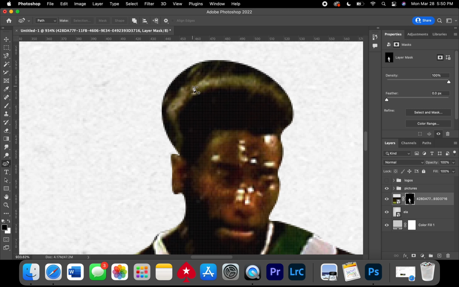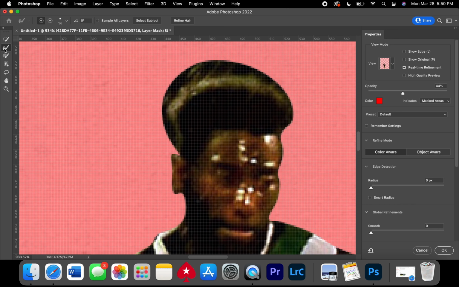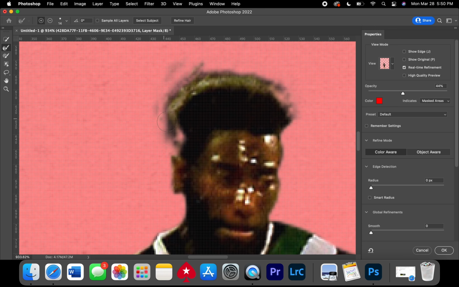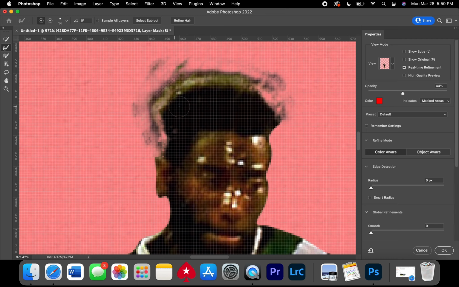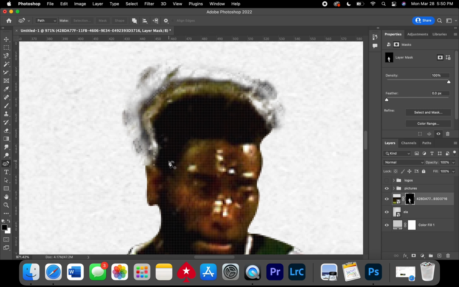And now I'm going to be using a tool that Photoshop has to fix this hair right here. For that, you want to double click here on the layer mask we just created. There's this tool right here, which is called the Refine Edge Brush Tool. Here you just click and drag around it, and it will kind of follow along the hair. This time it didn't work out really well because the picture is not in full HD quality, but we can fix it with the brush now.